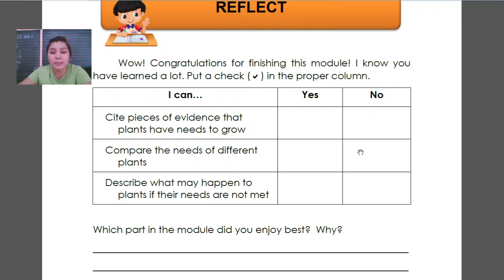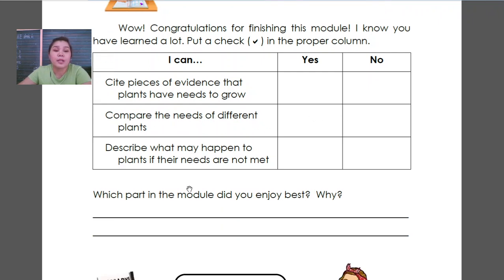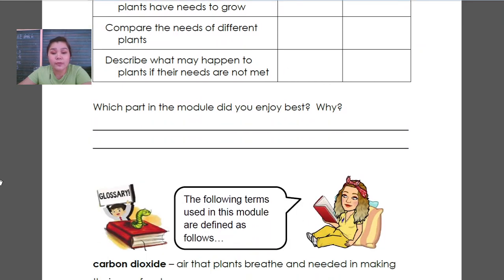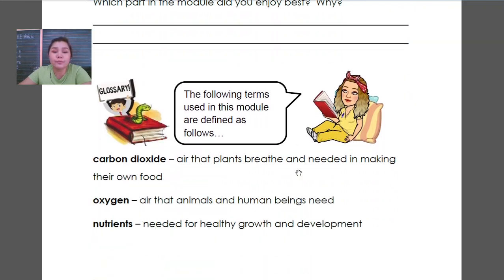Is it yes or no? I can describe what may happen to plants if their needs are not met. Is it yes or no? And the last question under reflect, which part in the module did you enjoy best and why? Very short answers will do.